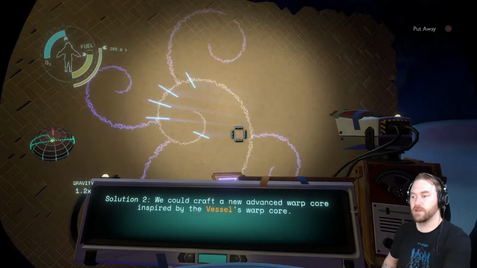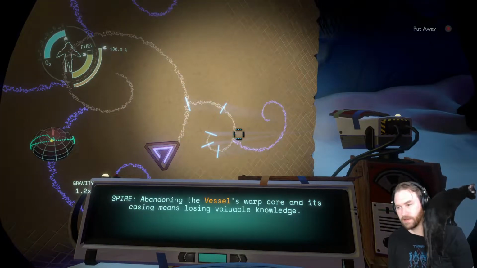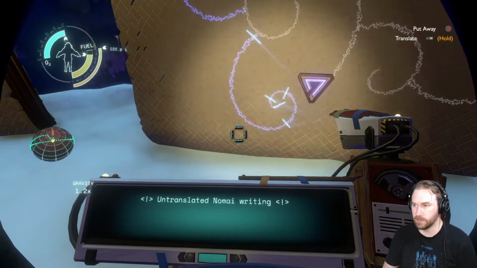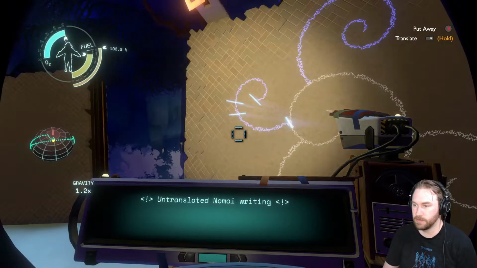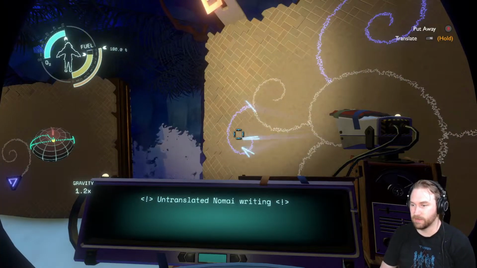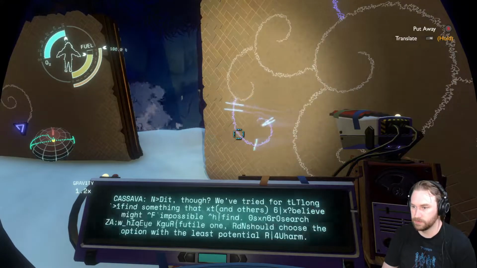Solution 2, we could craft a new advanced warp core inspired by the Vessel's warp core. Abandoning the Vessel's warp core and its casing means losing valuable knowledge. This is true, however, it's knowledge we have little hope of recovering. It'd be best if we learn, I think. I'd very much like to craft such a powerful core. More relevantly, I believe the Black Hole Forge crew and I could recreate the basic design. This is the safest path for our clan. Safest path is the best one. Our goal is worth the risk.